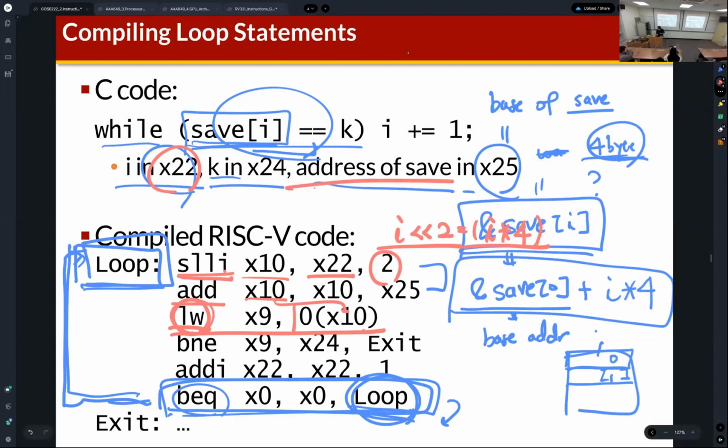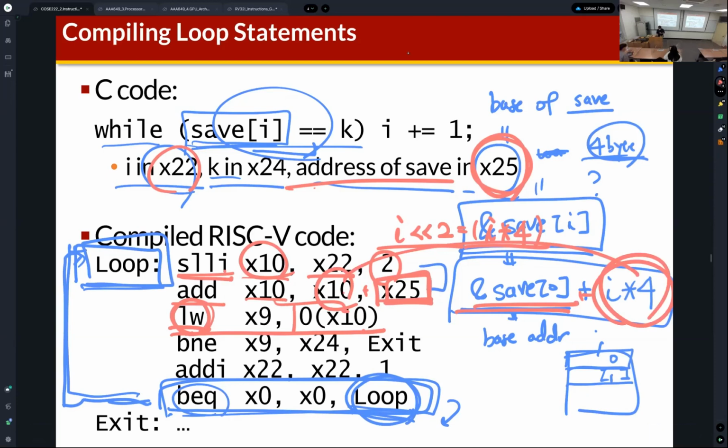So the base address is in x25 here. We already calculated i multiplied by 4 in x10. So x10 plus x25, where x25 is the base address and x10 is i multiplied by 4, and the result is stored in x10.